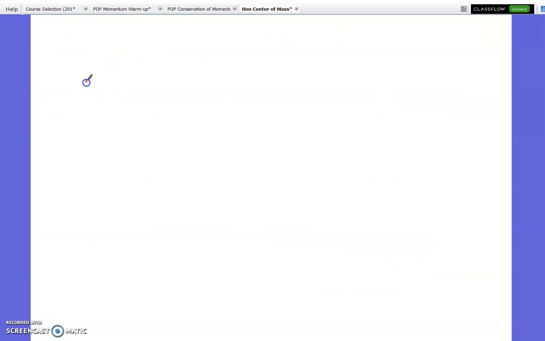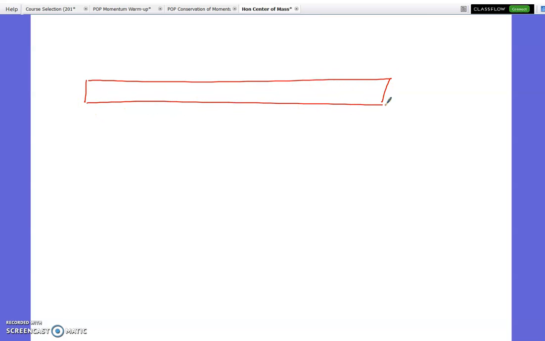Now, if we have a symmetrical object, like let's say a meter stick, the center of mass of the meter stick would be in the geometric center, because at this point there's an equal amount of mass on the left as there is on the right, and there's an equal amount of mass above as there is below. Now, if I were to add something like a clamp or something of weight on one side, that will shift my center of mass closer to the heavier end. So now my center of mass would be more so at this spot. And in this sense, then we'd have an equal amount of mass on the right as we have on the left.